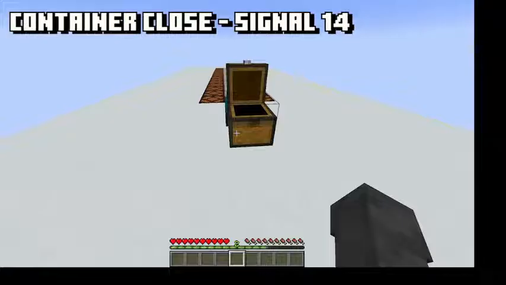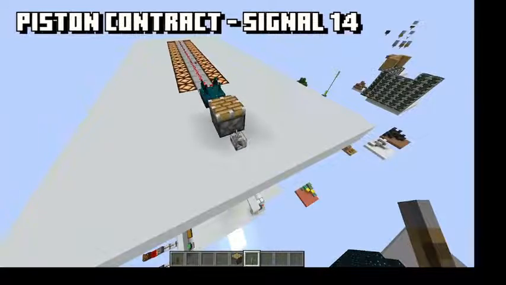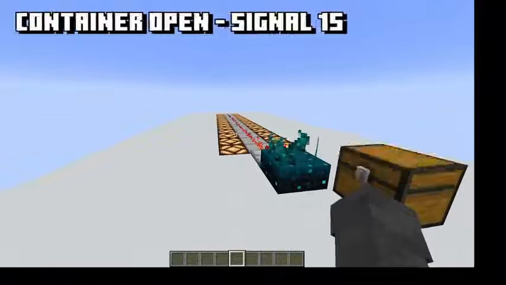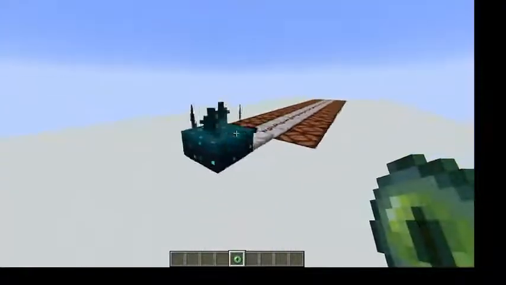Closing any container in the game, chest, trapped chest, ender chest, barrel, shulker box, or actually even the shulker, causes signal strength 14 too. Piston contract, signal strength 14. But what about when you open any of those containers, like initially? Is that different? Yes, it is. Signal strength 15.